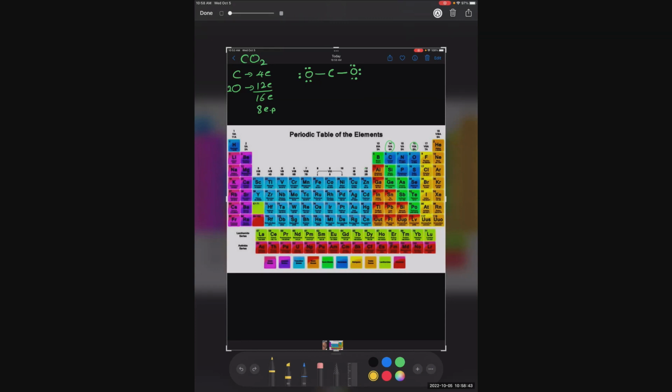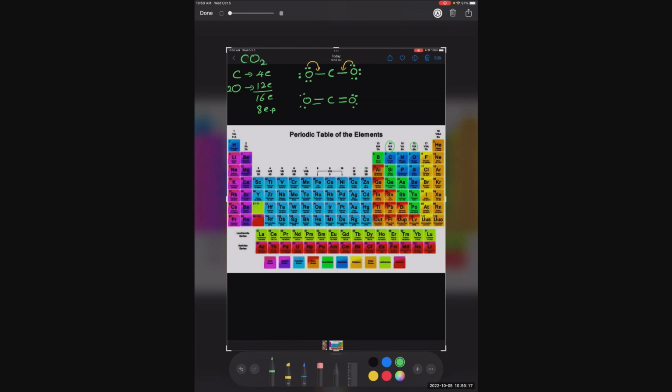But when it comes to carbon, we only have 2 bonding electron pairs. That means we only have 4 electrons. We need 4 more electrons around this carbon atom. And how do we get that? We get that by delocalizing some of these lone pairs from oxygen to make a double bond. When that happens, we get carbon double bonded to oxygen with 2 lone pairs, and carbon double bonded to oxygen on the other side, with 2 lone pairs.